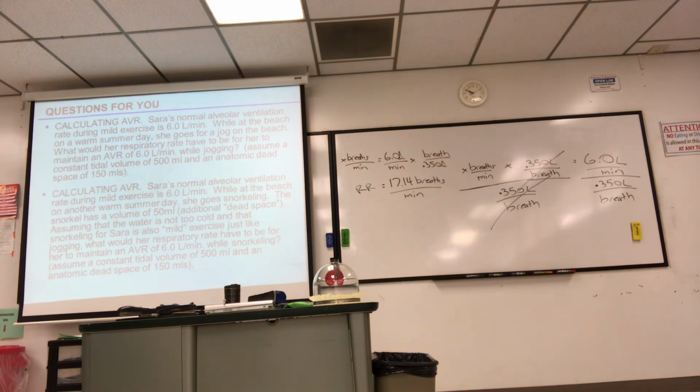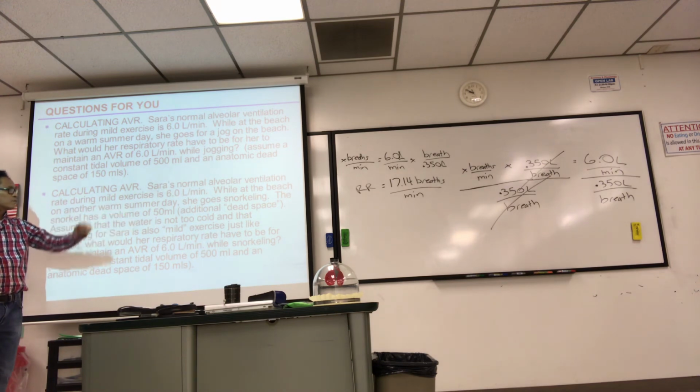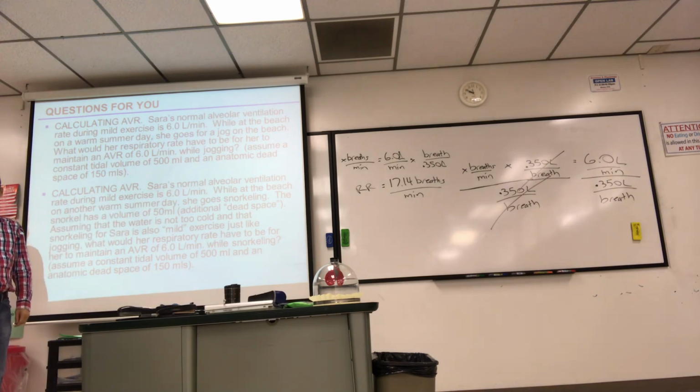All right, well, I did that one. Let's look at the bottom one. It's the same thinking. The only difference is, instead of jogging, she's snorkeling. Everything's the same, except now you've got an additional dead space of 50. So you just have to subtract out more dead space, and I'll leave that to you.